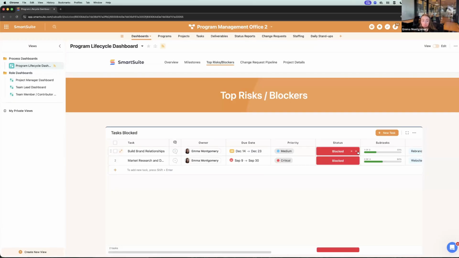we can have the status field automatically become blocked under certain criteria. So we haven't even touched quite a bit on automation, but having automation do some of the work for you so you can catch things before it's too late. Being notified when tasks are due or project deadlines are reaching can also help your team stay more accountable.